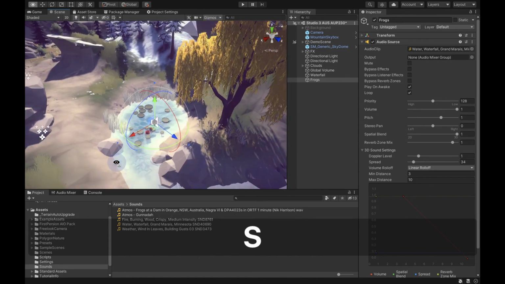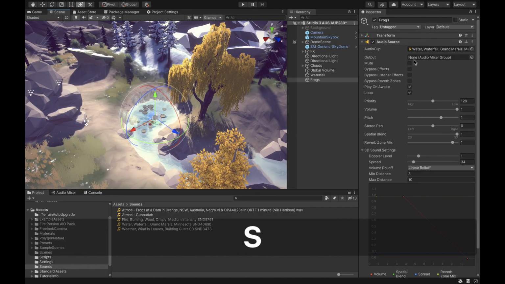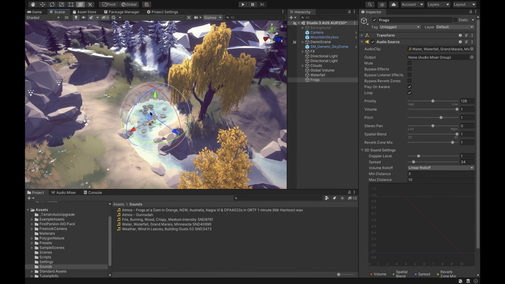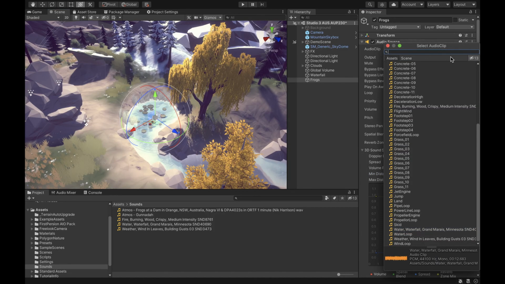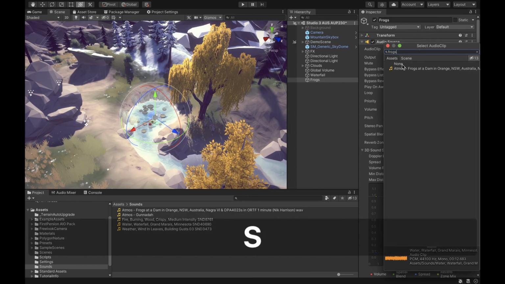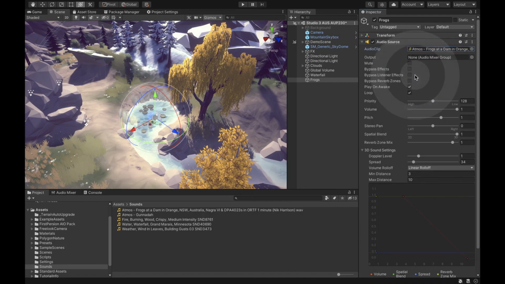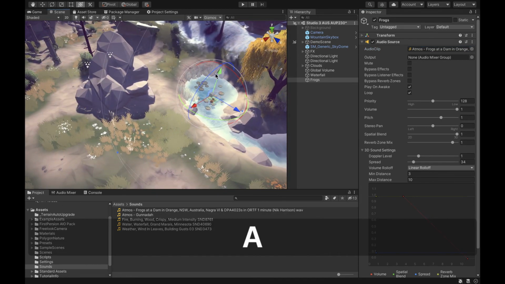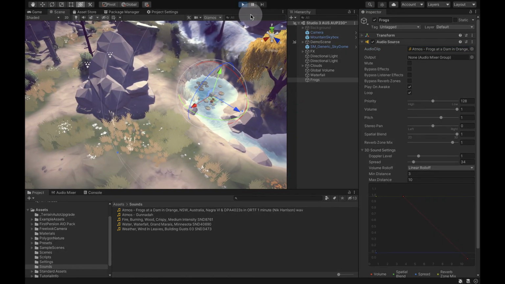And of course, we're going to want to chuck some frog sounds in here, because at the moment this is a waterfall within the pond. So this time I'm going to hit a little circle here, and I can search for frogs and double click right there. And we now have a frog audio clip within our small pond. Let's check out this handiwork.